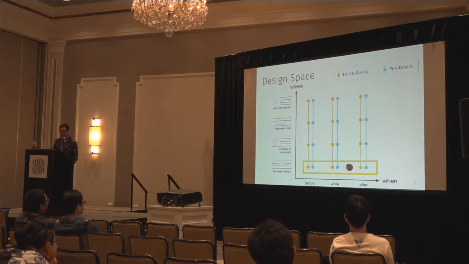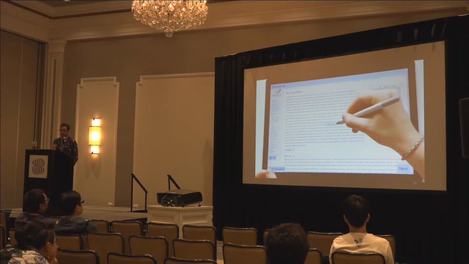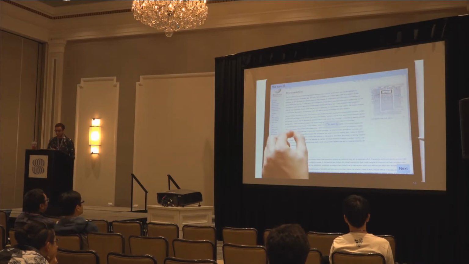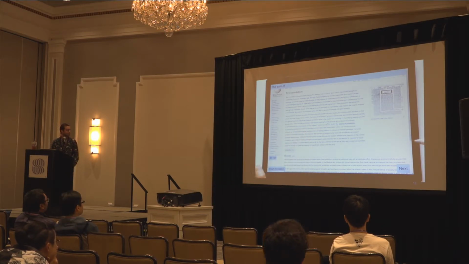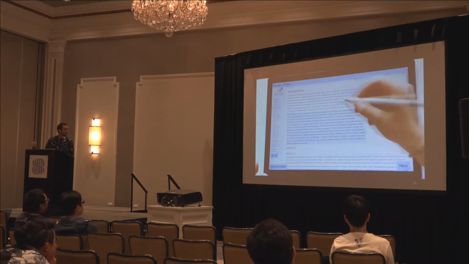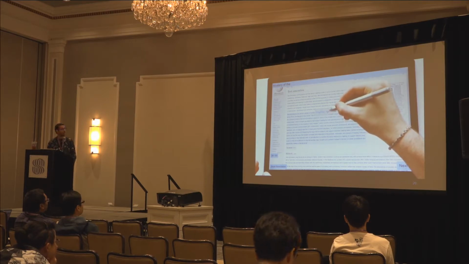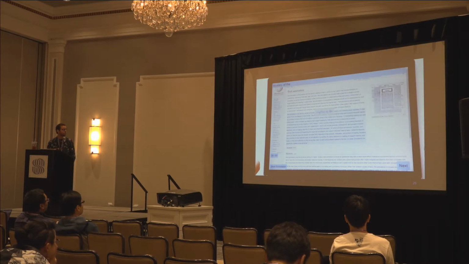I'm going to switch to the after technique when touch creates space between words. Users first begin by inking on top of the text. Then they move the paragraph after having inked, so they can arrange the layout depending on the length of the annotation. Finally, the after technique when pen creates space between words. This last technique allows users to freely write and afterwards tap their annotation to let the system decide where the annotation should go.